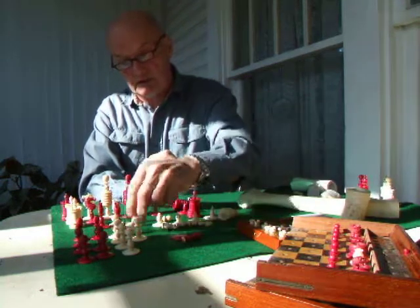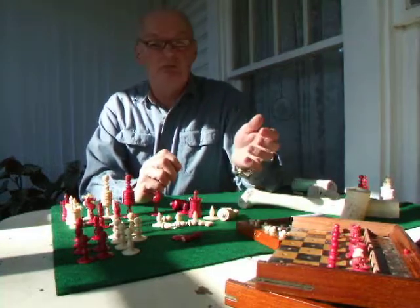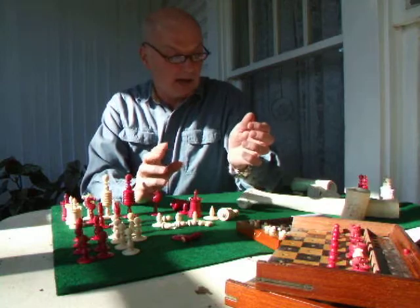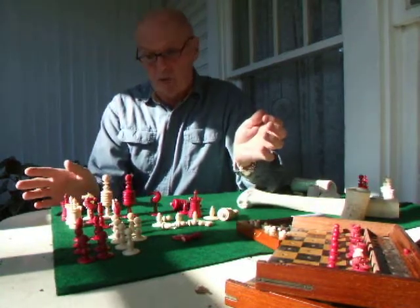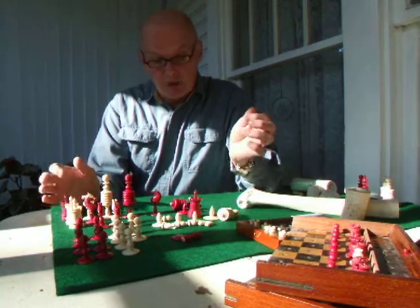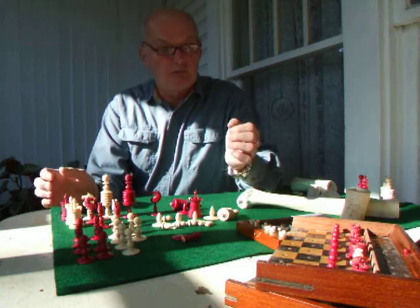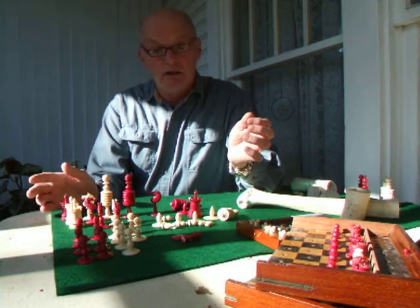Have a good look at your sets if you're going to buy them. Try and estimate how much damage there is, and that'll give you a guide as to what to pay for it, because these things are becoming more expensive as they're becoming more popular. We're starting to identify some of the makers. That always creates an interest, particularly if we can pin a set to Jaques or another maker of that type.